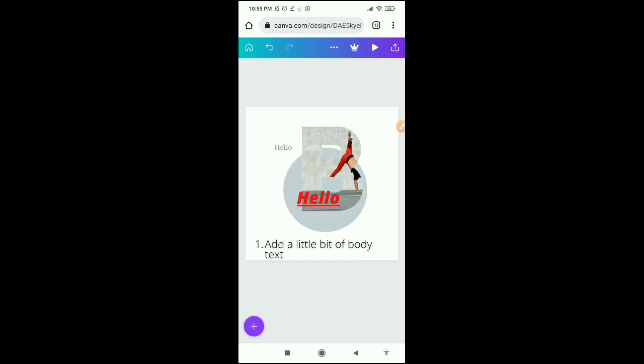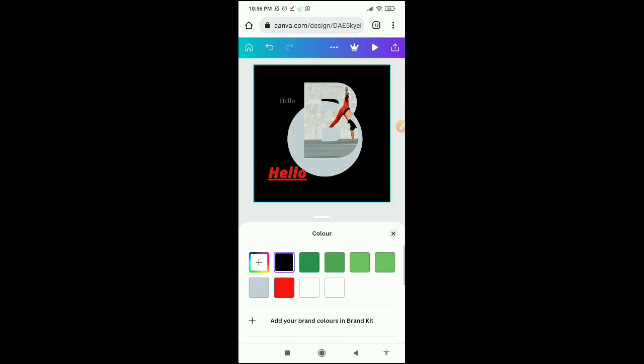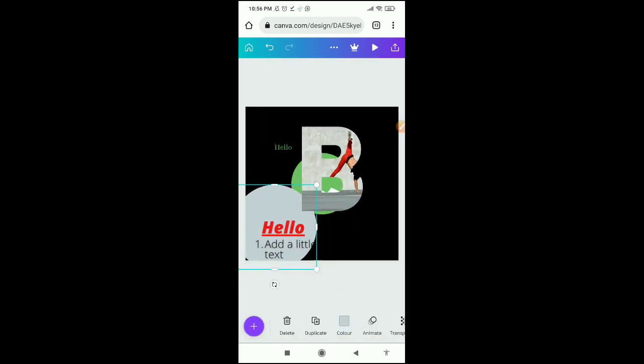I go towards the B and I put it inside. So you see the video will now be in that letter B. Now I'm giving my background a black color to make this very visible for you guys. When I click on the play button, there will be somebody playing in the letter B.